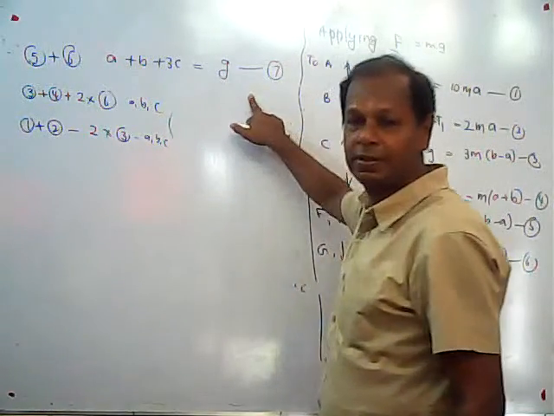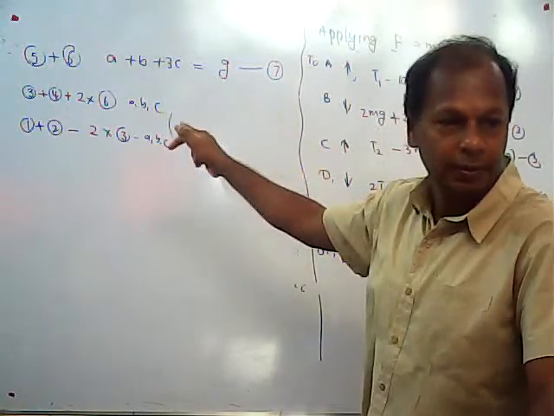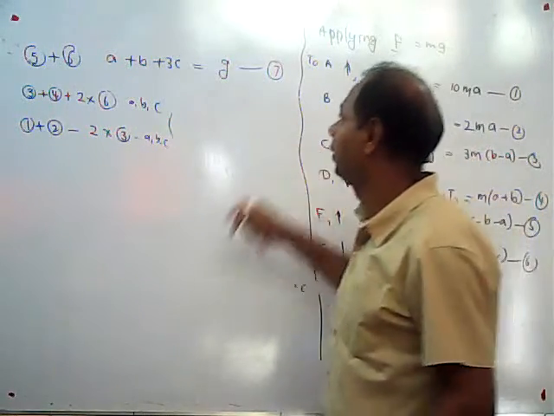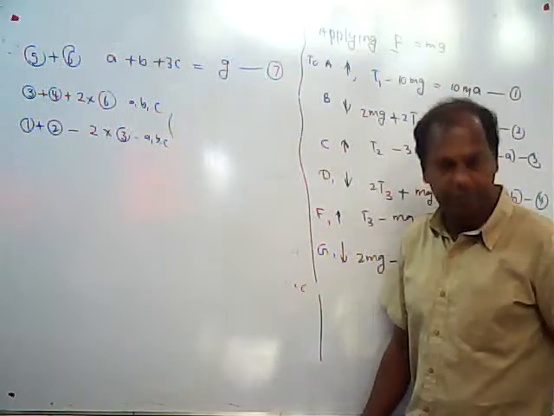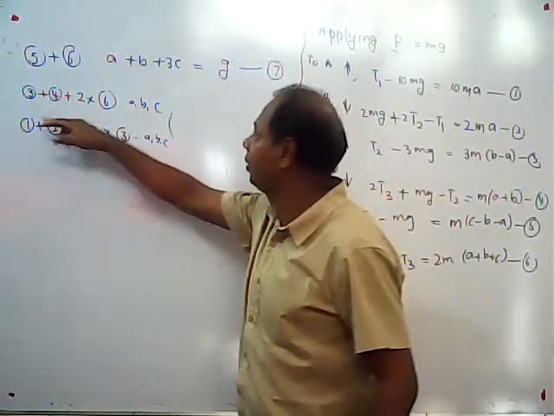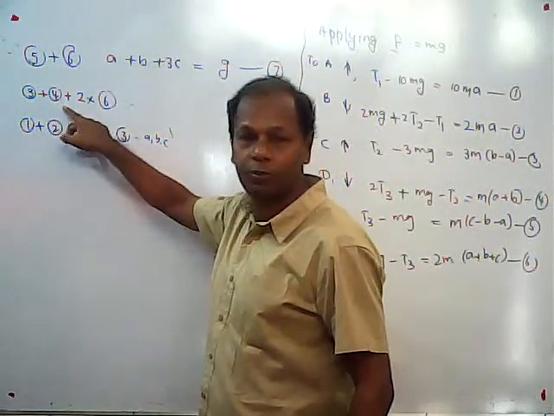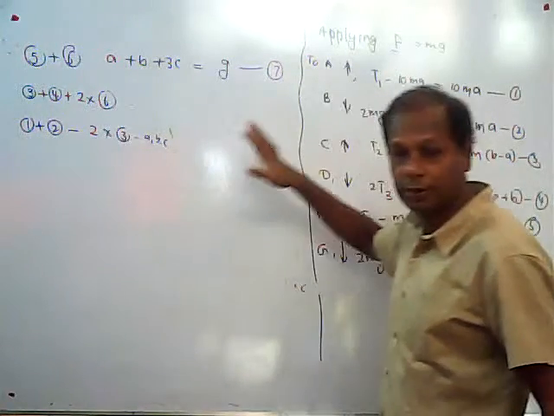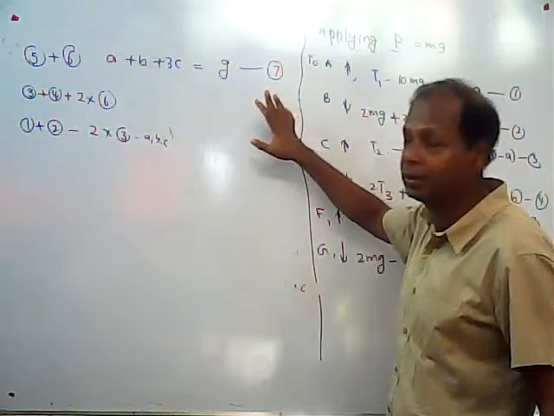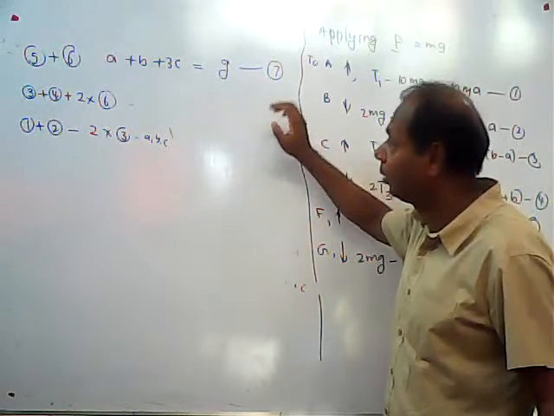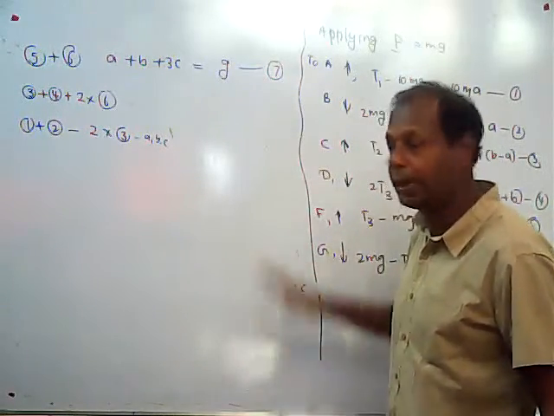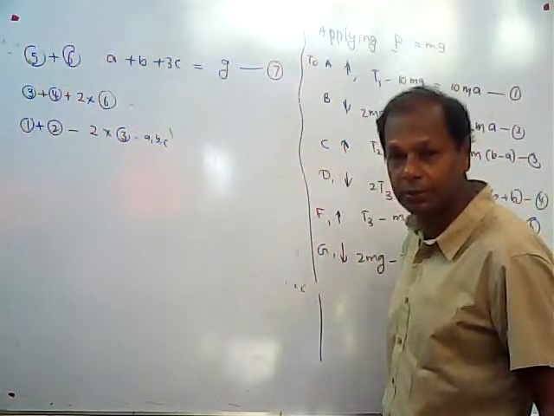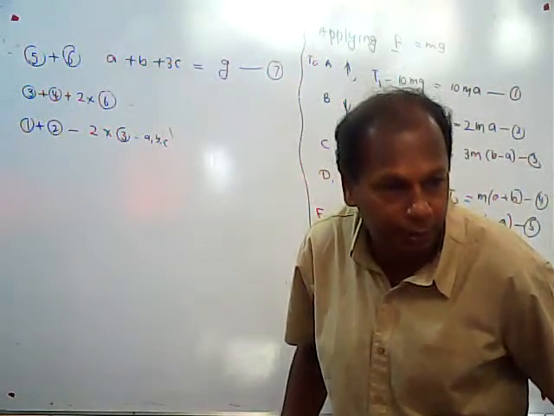So this is equation number 7, right? Then for the next equation, we said 3 plus 4 plus at the same time 2 into 6, right? So you can't waste your time simplifying this. You have to do it quickly, right? Plan it and do it quickly. This is the quickest path, right?